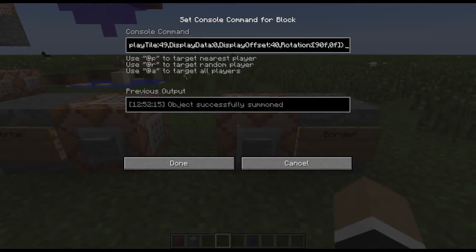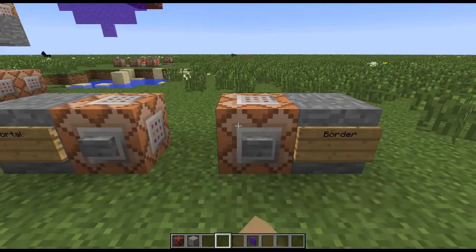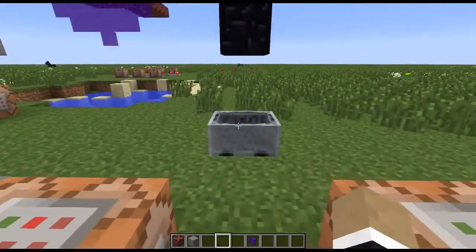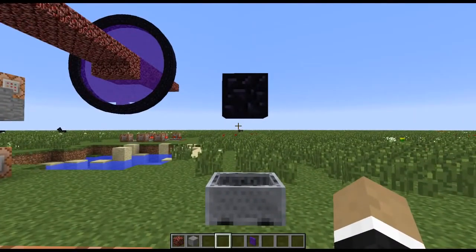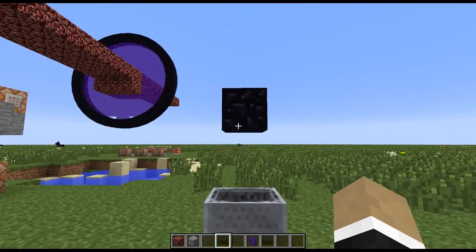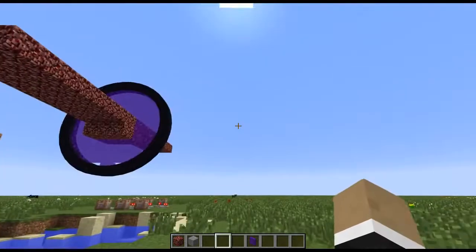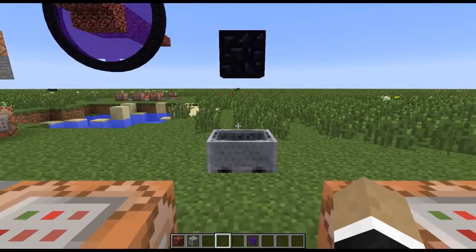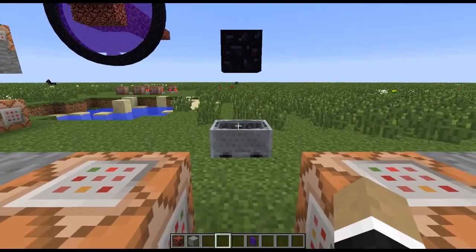You'll see where it ends up. And the two F's right there just designate a certain way that the minecart is facing. So anyway, I'm going to tell it that I want to summon a minecart. The minecart's going to have an obsidian block in it, and it's going to be 40 units above the minecart in this case, and it's not really going to have any discernible rotation on it.